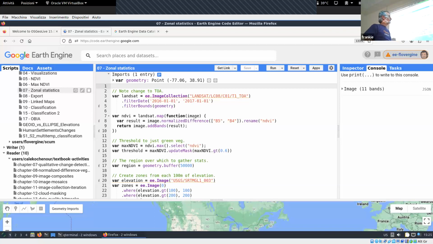The JavaScript syntax used is quite similar to a common object-oriented language, so it's not difficult to use. Of course, you can refer to collections, but even to single images, and perform operations that work on pixels, masks, and so on, in order to perform any type of geoprocessing operation, quite common in the domain.